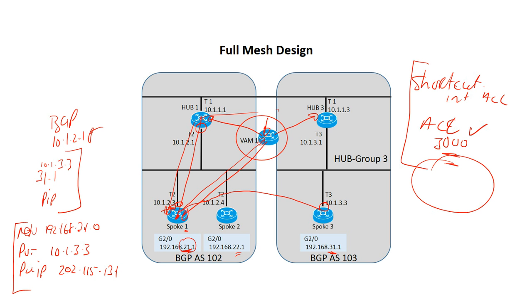Okay, so that's where this comes in. The VAM server, when you want to do full mesh inter area, you have to configure it on the VAM server. If you want to do full mesh intra area, inside the area, you do it on the routing protocol. It's got nothing to do with the VAM server. And hopefully throughout this video I'll prove that to you.